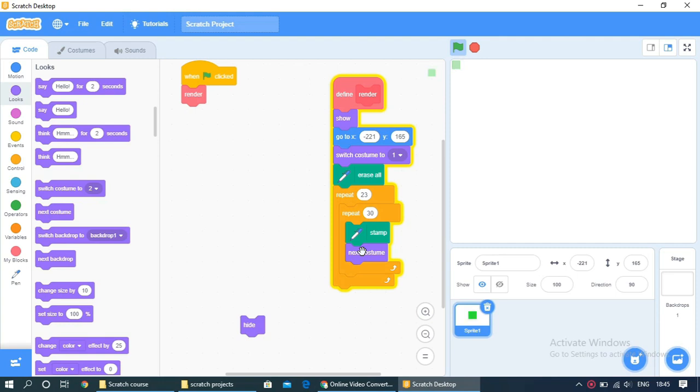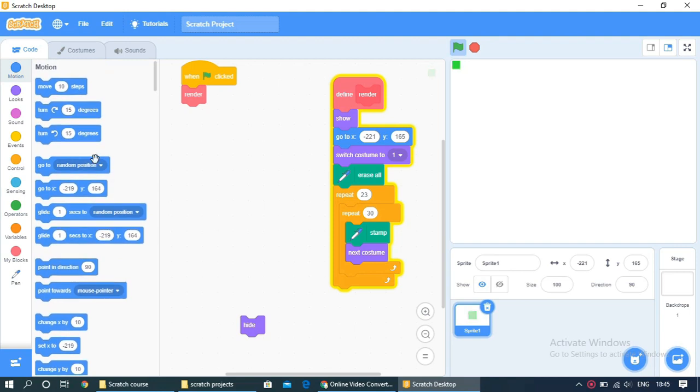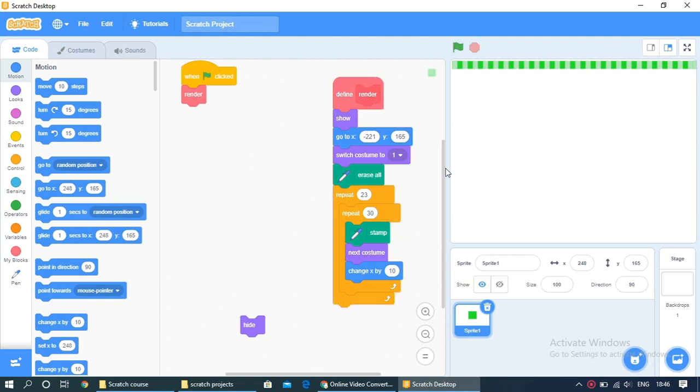Now change its X position, and you can see it is creating here. We need to change this position by 16.